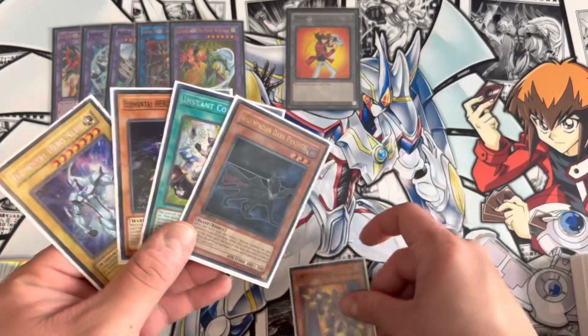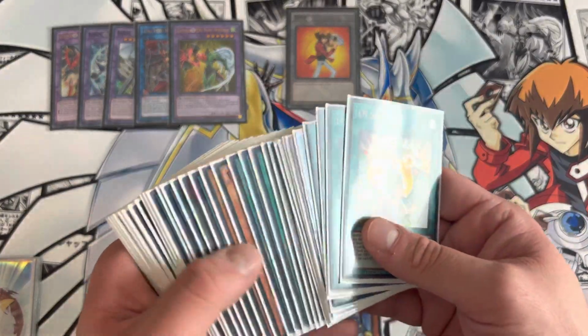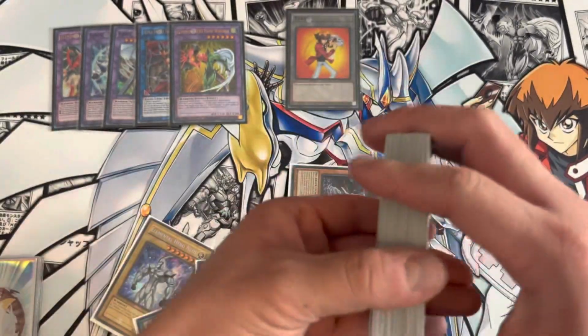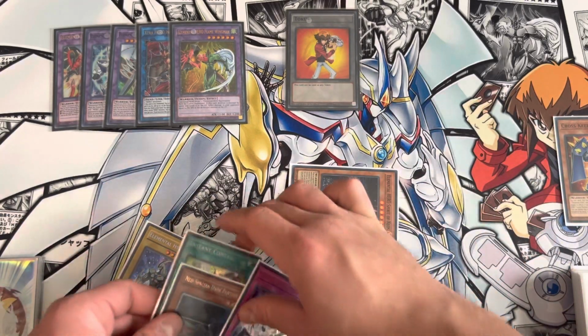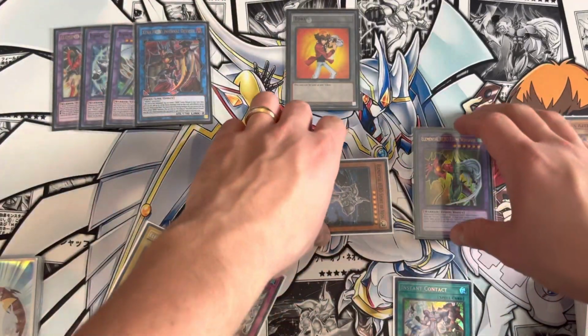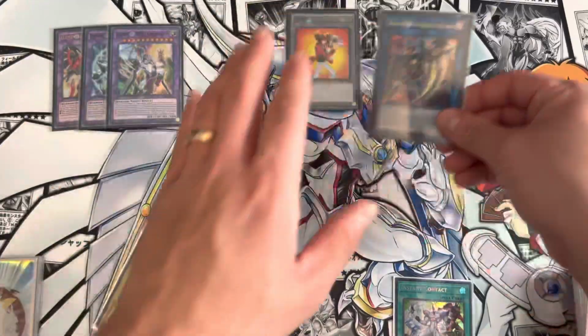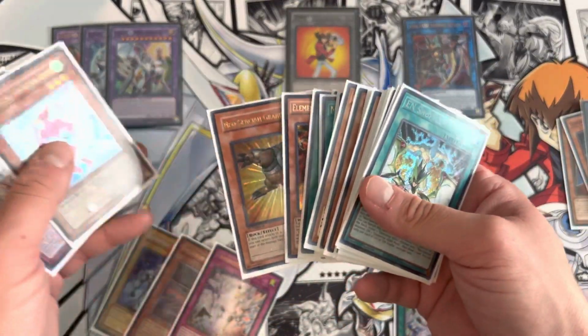So we're going to Crosskeeper out into the Spirit. Spirit's going to get us our trap. After you do that, you're actually going to use the Instant Contact, getting us out into a Hero. Do that, link away. Do that, use his effect, get out into the twins.